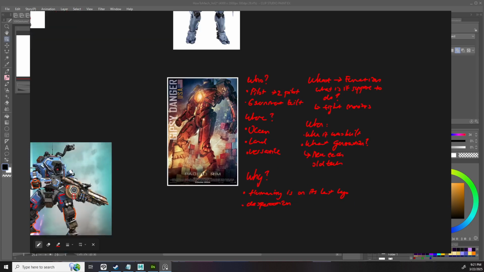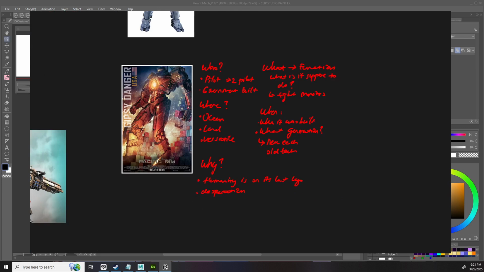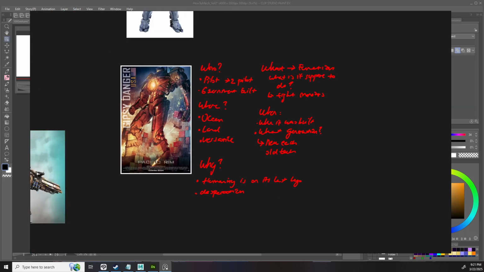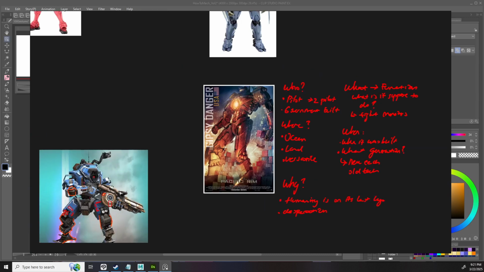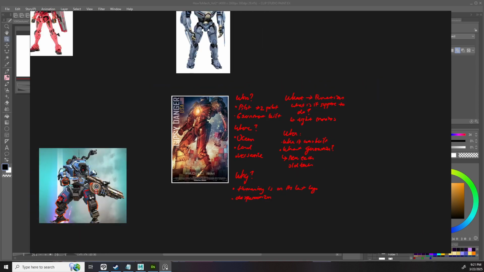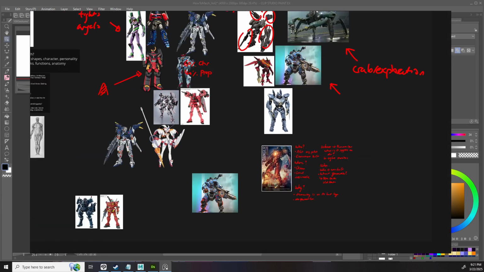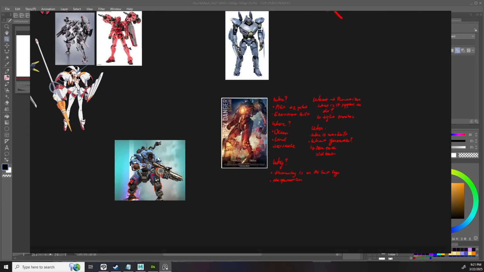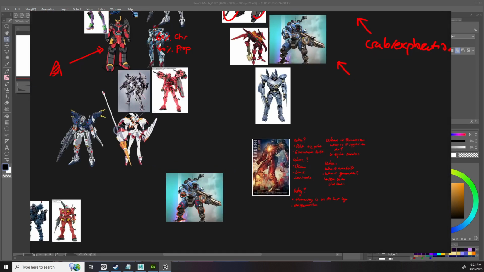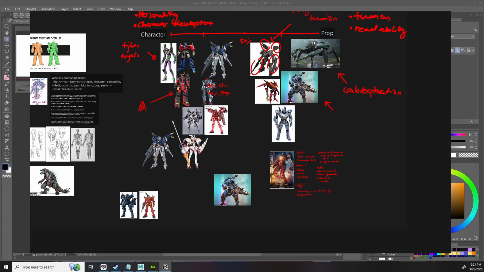So after you do something like this, you definitely understand this mech better, and you can ask these same questions to your own mech. You can make it really interesting and give it many layers of lore and interest. So that's what I would say. And feel free to ask the 5 Ws for your favorite mech and see how it stacks up.